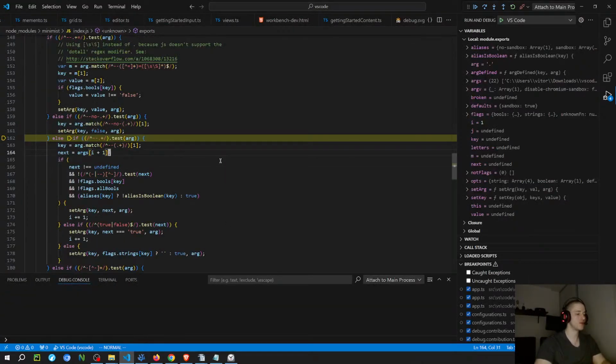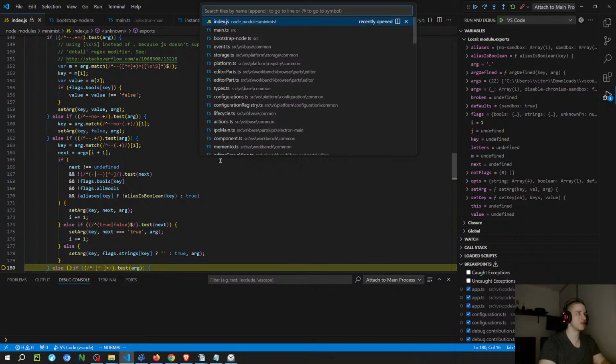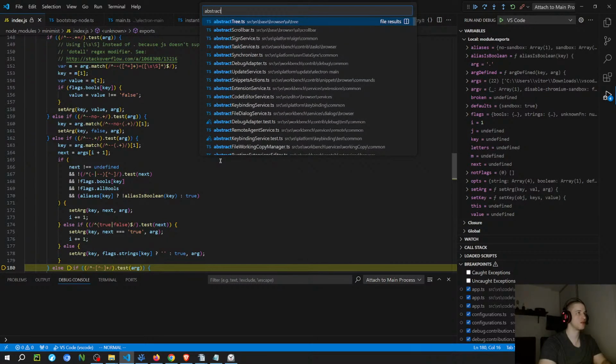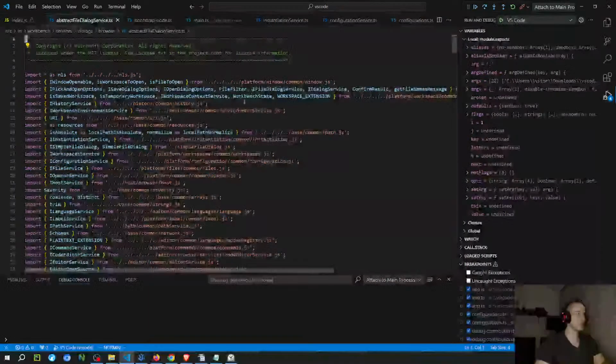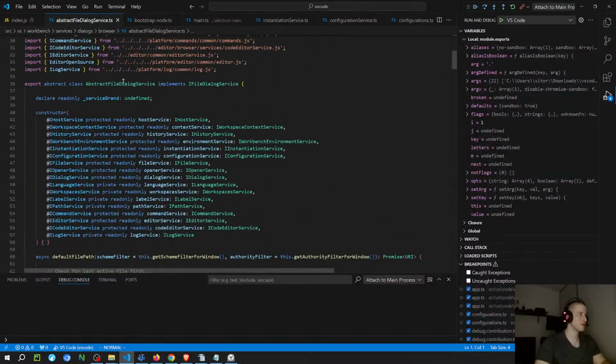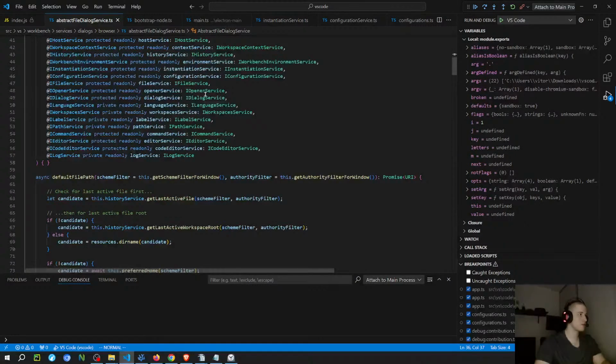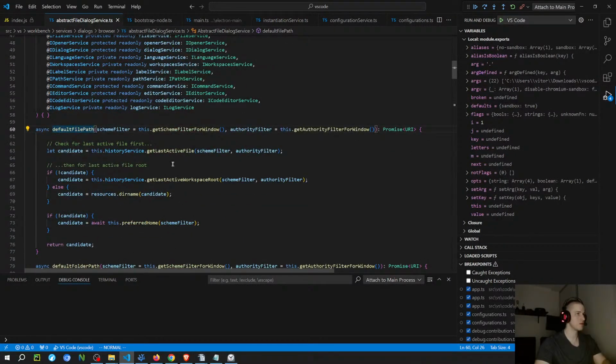So I'm gonna continue to study this thing here. I think it's abstract dialogue, whatever. Abstract dialogue. This is the service, I think, that's initialized in the beginning. So it works based on the model view controller. Pretty sure about this because I've seen the classes there.